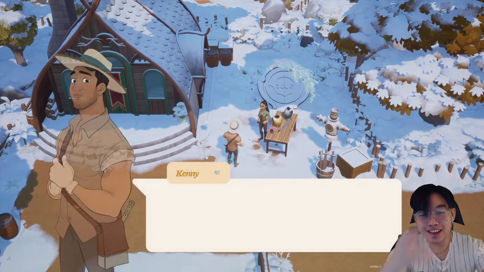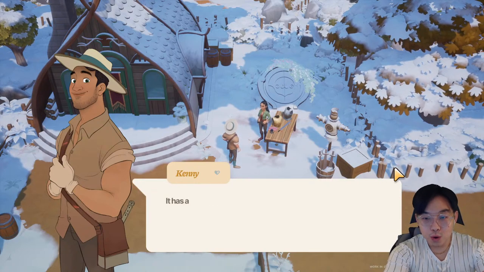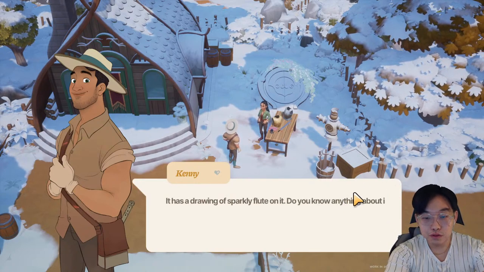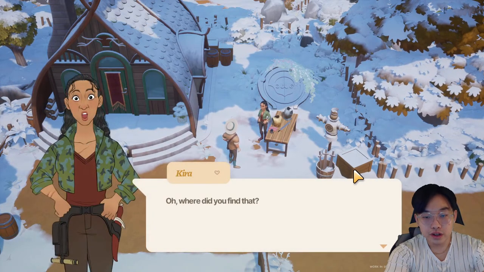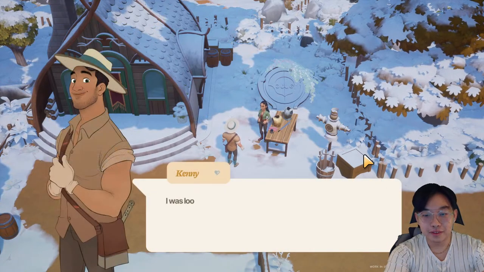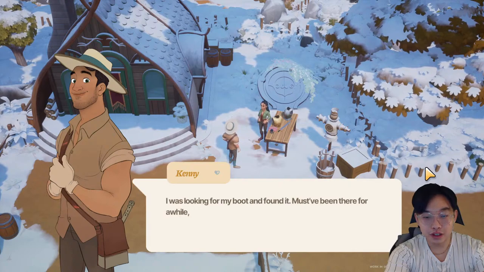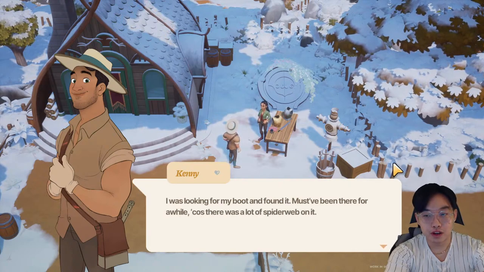Kenny heart event, guys! Mom, I found this scroll at the house. Ooh, it has a drawing of a sparkly flute on it. Do you know anything about it? Oh, where did you find that? It was underneath my bed. I was looking for my boot and found it. Must have been there for a while because there was a lot of spider web on it.